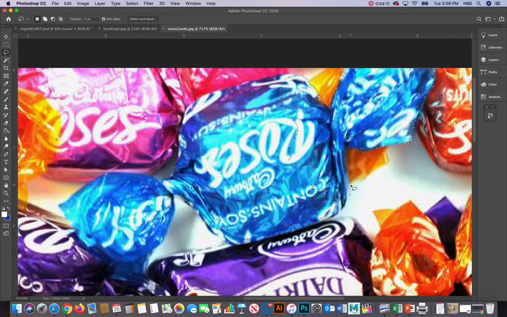And I'm getting kind of a choppy pixel sort of thing happening here. By the way, I can add to a selection by just holding down Shift, but let's say that I make a mistake. I go outside of my area. Oh no, I selected too much. If I hold down Option, it turns the lasso into a lasso with the minus symbol next to it. This will allow me to remove some of the selection area, like that. So you can basically clean up your work.